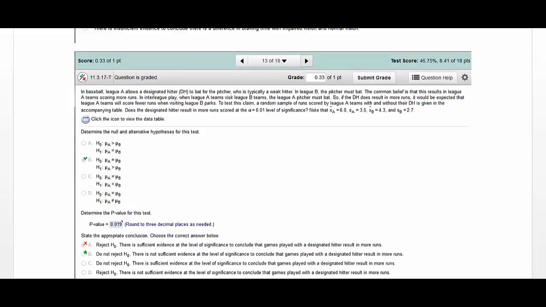All right, baseball league. Okay, I'm just jumping right in here. I already noticed that there's 2 means and 2 standard deviations, so this is some sort of 2-sample test. I jump straight to the numbers 6 and 4.3. Those are means, not proportions. I don't see anything about a population. So this is all sample data, which means I'm looking at a 2-sample t-test, and they want me to calculate a p-value. So without even reading the question, I know it's a 2-sample t.